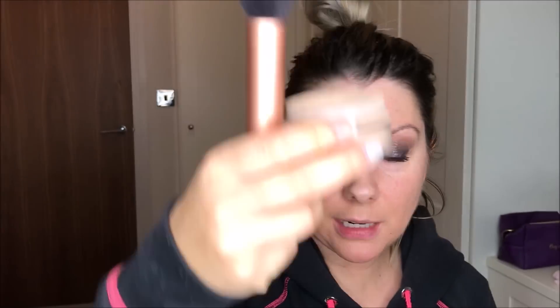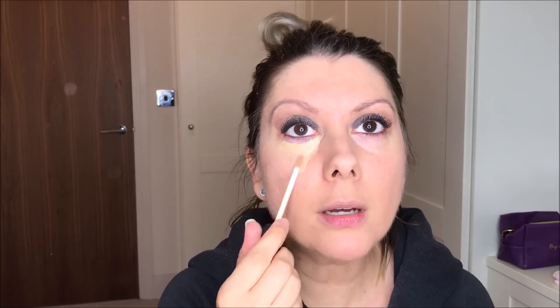Then I'm going to go in with my foundation. In that video I was wearing Bare Minerals matte and this is the shade light beige. My skin's already prepped — I'm literally just going to buff that on any which way. Then I'm going to go in with concealer under the eyes and I'm going to use my NARS radiant cream concealer in custard. I quite like it with Bare Minerals because it's a lot thinner. I think the colour's quite good on the face and I kind of like it like this.